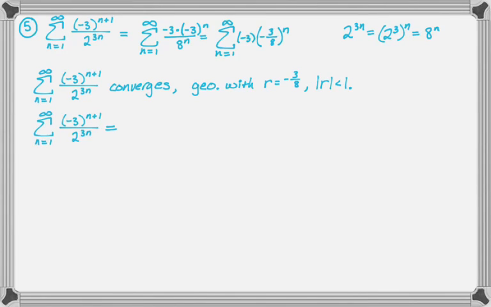So I'm going to start with this, which we rewrote as this thing. You don't really need to do this as long as you know what r is, but I think it's a good idea. So the sum of this is going to be the first term, so you take n equals 1 and you substitute it in, and that gives you -3 times -3 is 9 over 8. And then over 1 minus the ratio, so 1 minus -3/8. And if we simplify this, we end up with 9 over 11.